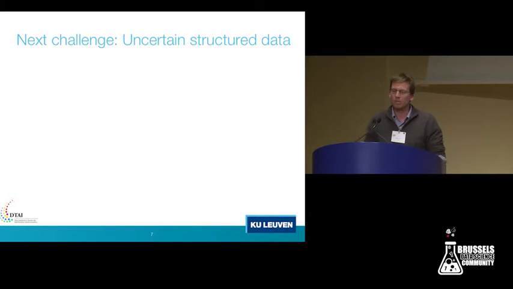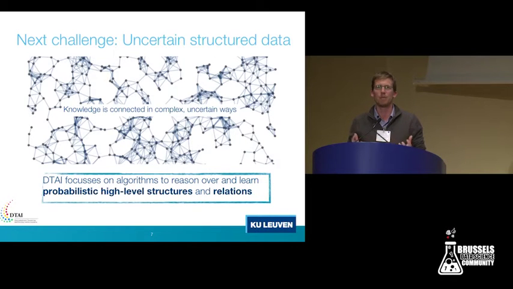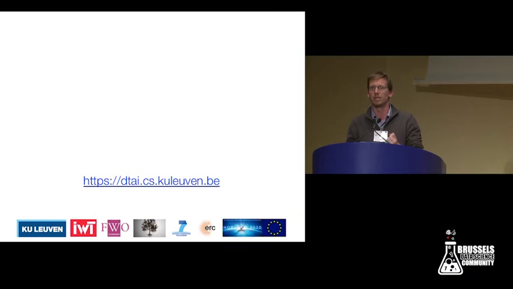So in our research group, what we think is the next, or we know is the next challenge, is uncertain and structured data. And structured here means it's a network. So I'm very happy to see mature products like Neo4j, where we see the graphs. Let's now add the probabilities there also. There is uncertainty in this world, and that's what we work on in our research group. General methods that can deal with these links, with tables and probabilities. Thank you.